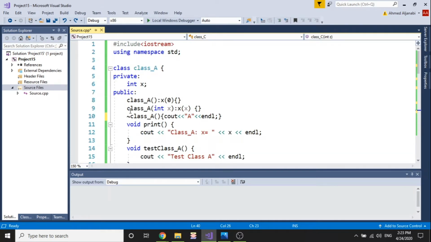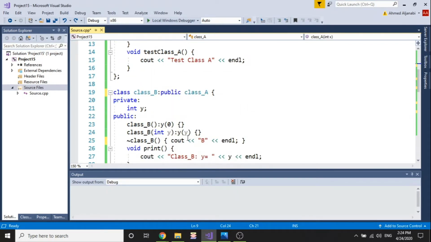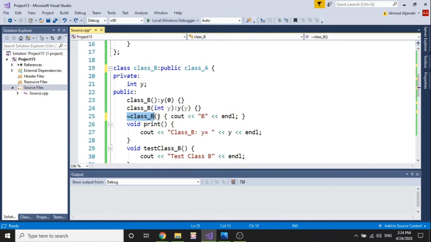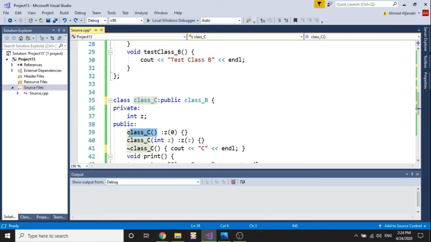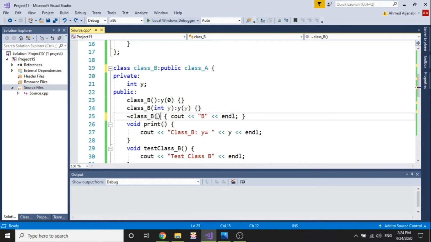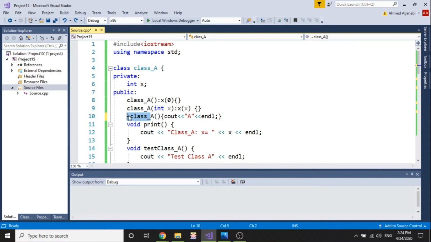Again, the default constructor is going to be called, and if you want to call the argument constructor, then you need to go ahead and use the member initialization list, or if you have setters, go ahead and use them. Sorry, the setters, not the getters. Okay, so with that being said, whenever your program is terminated, and let's say we have an object that belongs to class C, the destructor of C is going to be called first, and then B, and then A. So the order is the opposite of the constructors when it comes to destructors.